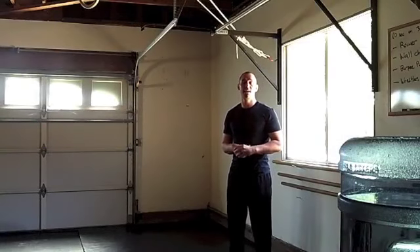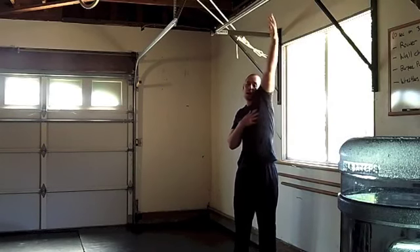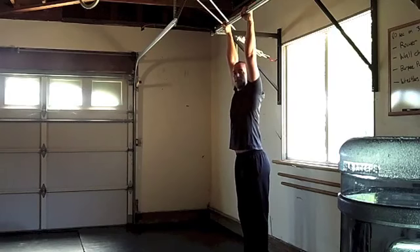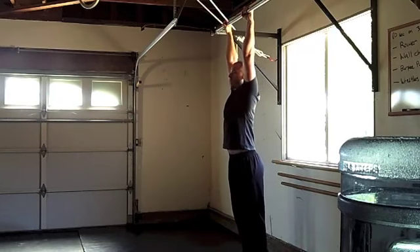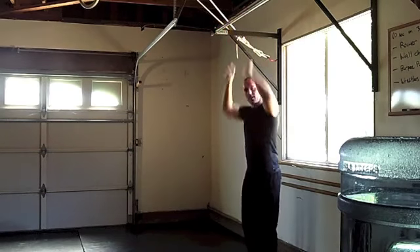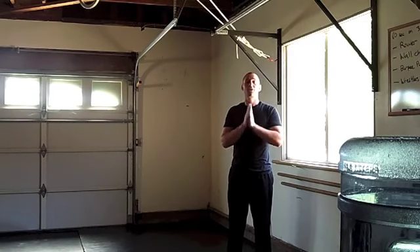This is exercise number 6 — one step away from your full hanging leg raise. All setup moves are the same: pack the shoulders, pull your hands down. The only difference is we're going to extend our legs and try to bring our toes to the bar. Legs don't have to be perfectly straight — a little bend is fine. Bring your toes all the way up to the bar; it's like a knees-to-elbows with a leg extension at the top. Repeat for 3 sets of 10 reps and you'll be ready for your first strict hanging leg raise.